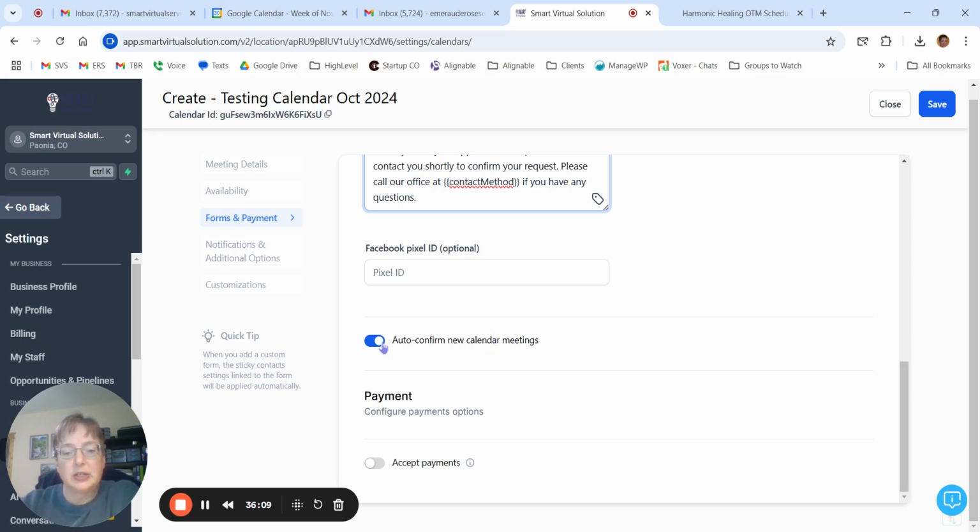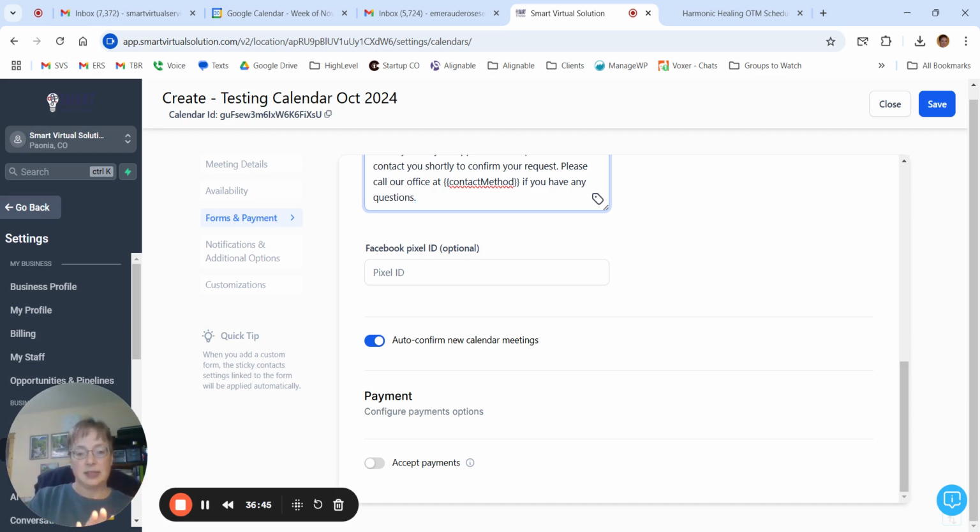Auto-confirming new calendar meetings. So this one is when we looked, half an hour ago, sorry for the video being so long. When we looked at this at the very beginning and I was showing you the different appointments were coming into me being confirmed. There are some people that just want to have the new schedule to be considered new. And then what's happening is maybe someone is using two different scheduling systems. That happens a lot with some of the doctor's offices, because they have some older systems that don't integrate very well. So they're booking it in two different places.